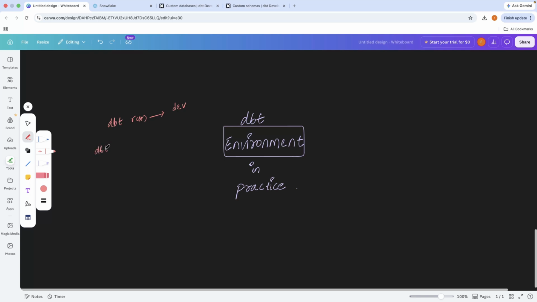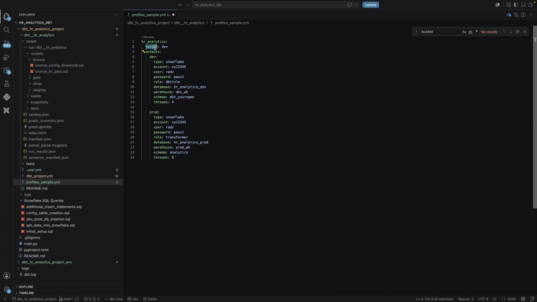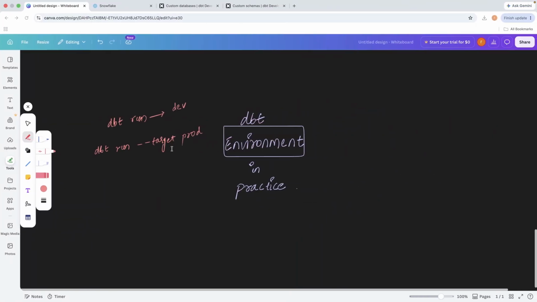However, if we do dbt run --target, like add this target flag, and then do prod, which means that we are saying to dbt that now the target is not dev, replace this with prod, not over here but in the background when you are running things, which means that this target will now be prod. Now why am I revising this concept? Because this target is actually a very useful thing when you are setting up an environment in DBT.